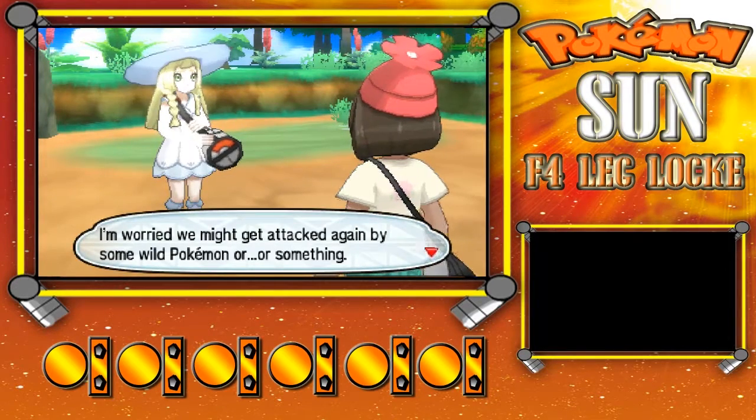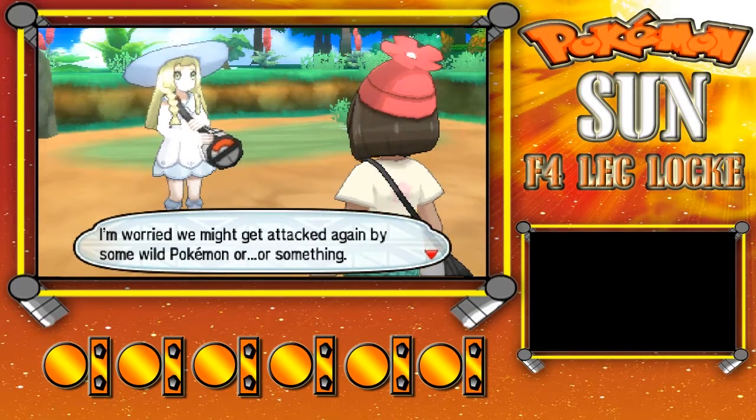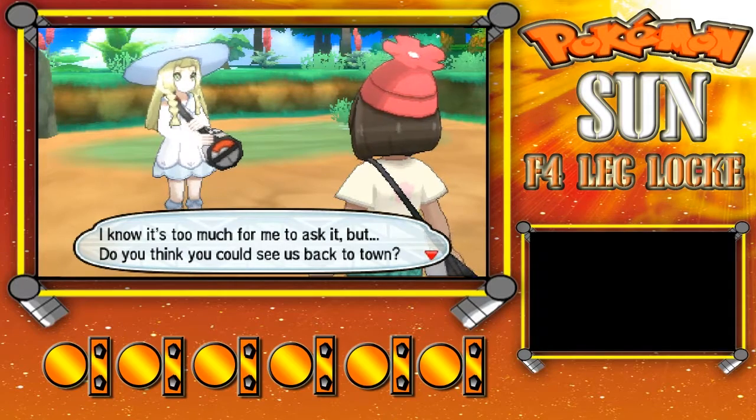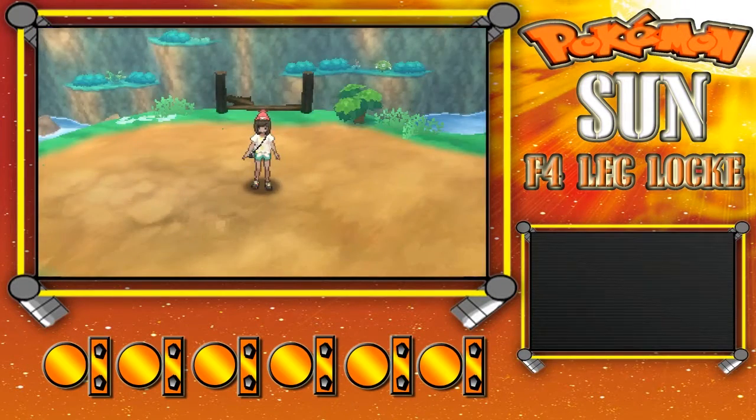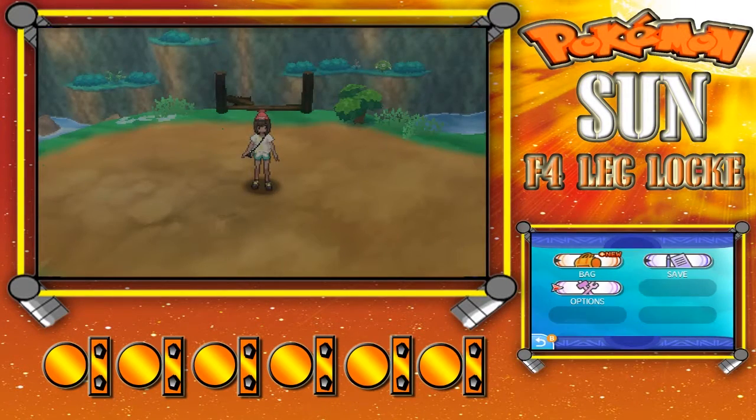I'm worried we might get attacked again by some wild Pokemon or something. I know it's too much for me to ask, but do you think you could see us back to town? Hey, I'm just a little girl, and you're asking me to do all this. Come on, man. What sense does that make?